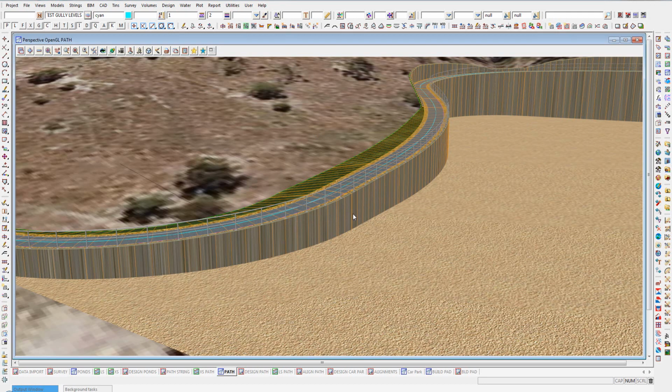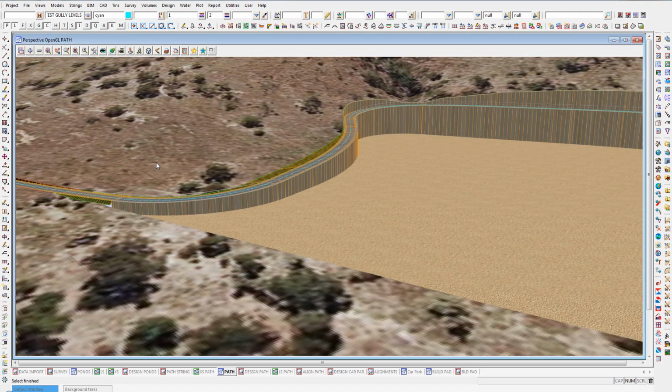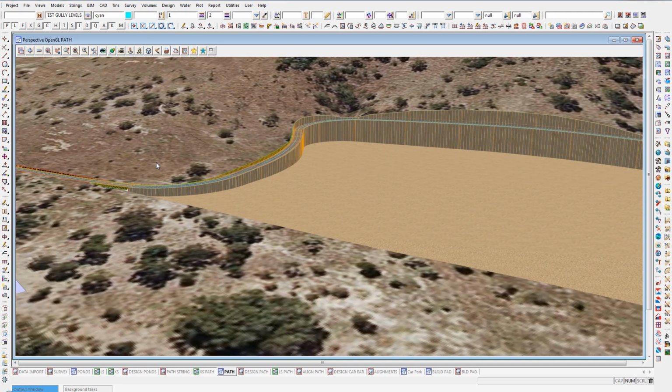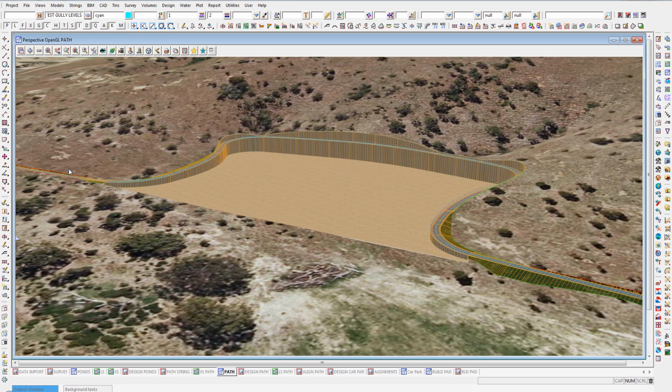So again, another use for the LotPad's edit tools. As I've said a couple of times in this session, we are using the LotPad tools, and the title of that was thinking outside the box. So sure, there are other ways we could have gone about doing this work. There's always more than one way to do work in 12D. You may well have decided to put in and grade a string independently. This is just a very simple method that I've used in the past with good effect, giving you ideas of what you might be able to do.